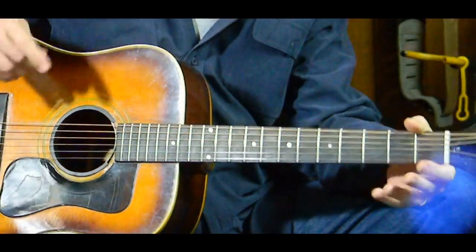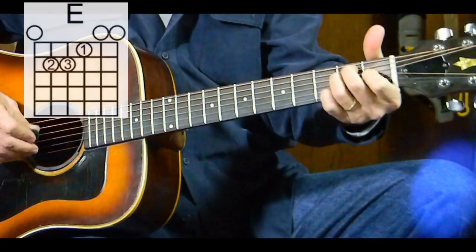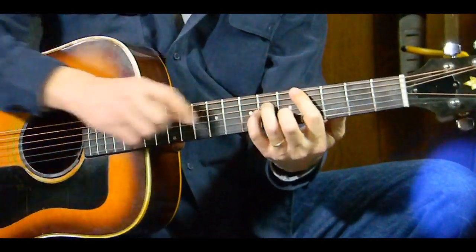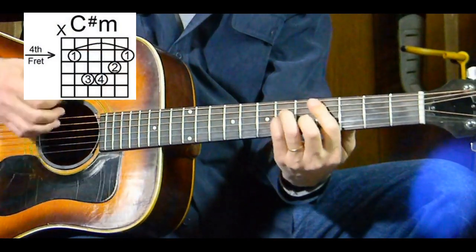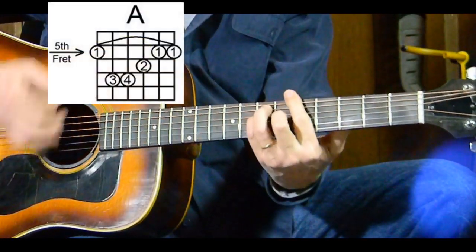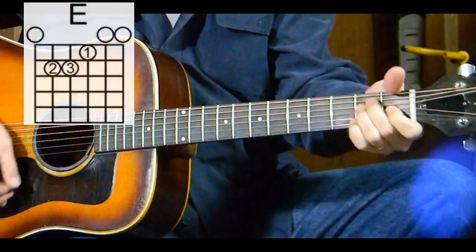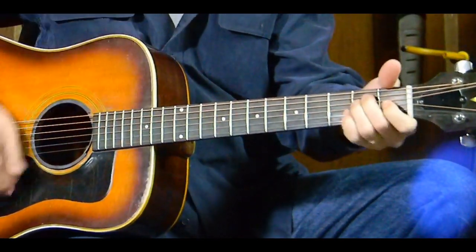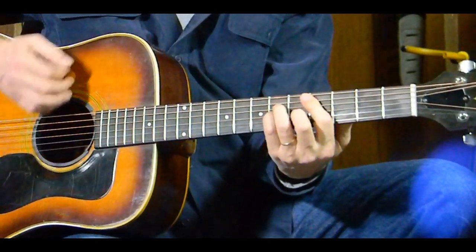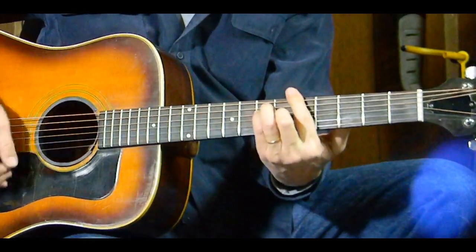We do that again. Then we come to the little bridge that's in this song. It does an E, and he sings, "At times I feel," to B sharp minor, "feels like a knife all empty and dull." To an A, "carved a six-inch valley through the middle of my skull," to E again. So that part's going from an E to C sharp minor, to an A, to E.